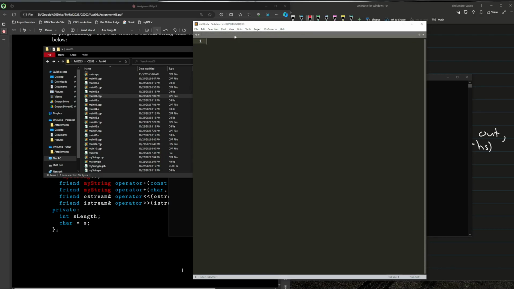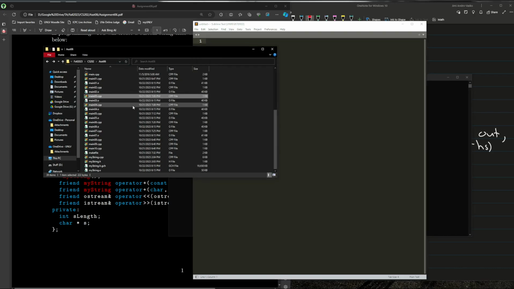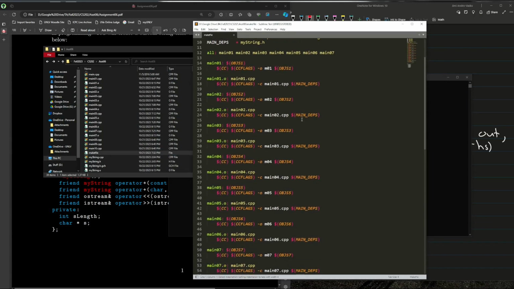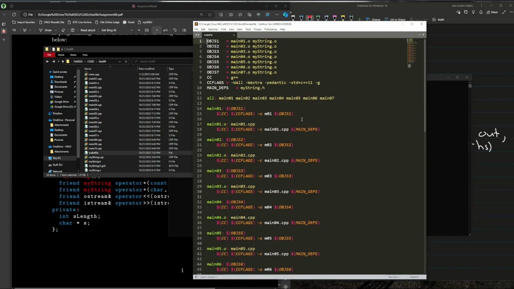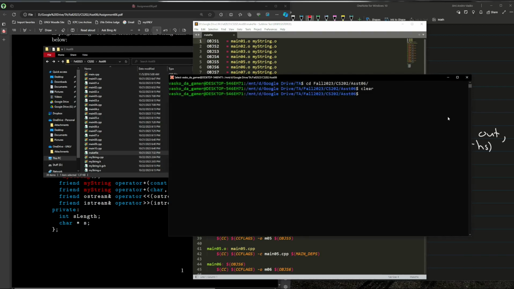I'm going to provide you with a Makefile, which is right over here. It's a rather hefty Makefile, but again, it's going to make life a little bit easier. You can type make, and that will create several different main files. Let me show you how you would do this.